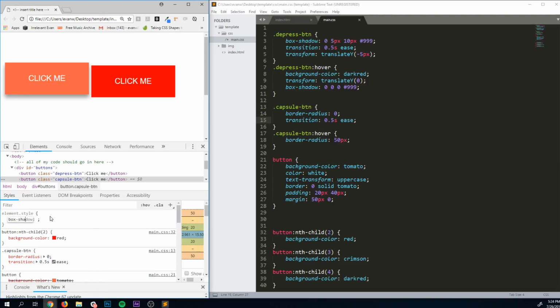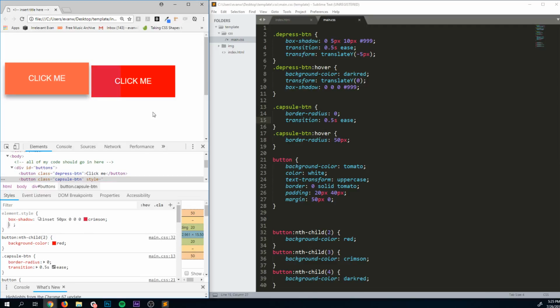And this is going to be box shadow, inset, and then I always get confused when using inset box shadows. It takes some experimenting, but let's try 50 pixels, 0, 0, 0, and crimson without that hashtag. Okay, so that's that inset box shadow.